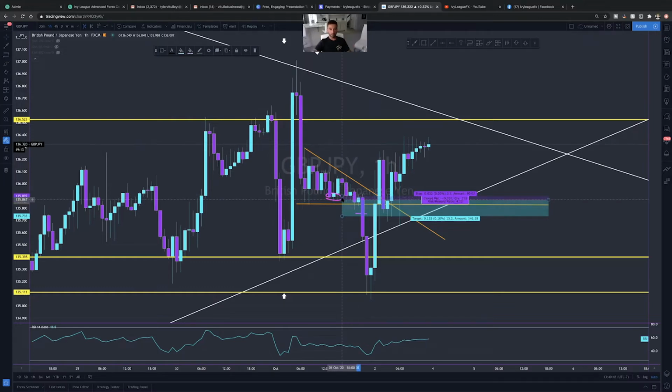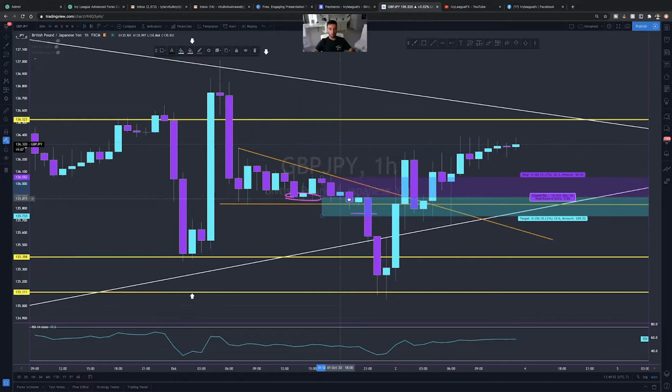Now, another common mistake that new traders make is moving their stop loss too soon. So let's say right here, my entry's there. Let's say right here, it very, very slightly breaks into profit, and you move your stop loss to entry. And then you're like, oh, I got taken out of the trade. Then you get nervous, or you re-enter because of fear, greed, or impatience, or whatever it may be.